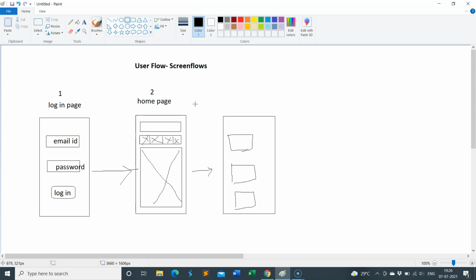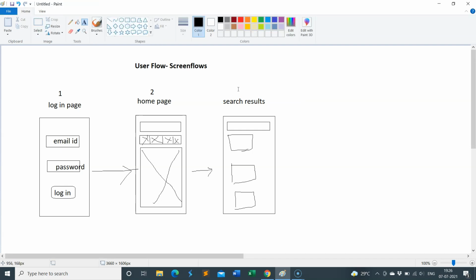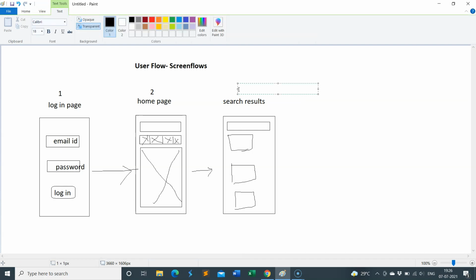So here we have the search box, and let's say I have searched for someone, and here I have certain search results. Okay, so this is the third page. So let's say I write here search results. Okay, so this is the third screen, so let me number it 3.